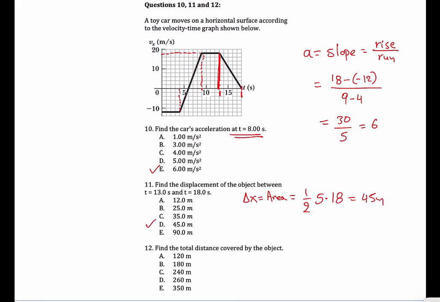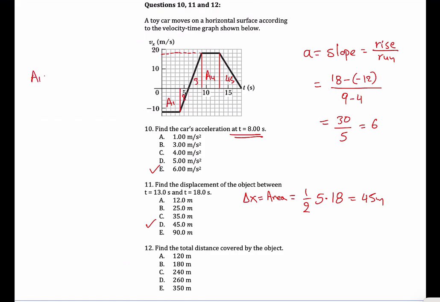And since we need to find the total distance, unfortunately, we have to find a few areas. This will take a little bit of time, I believe. So we have the last area that we don't need to calculate. We know that it is 45. We'll need another 2 areas and another 2 areas. So the area 1, the area 2, the area 3, and the area 4.